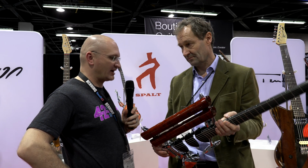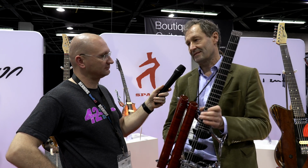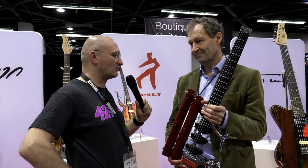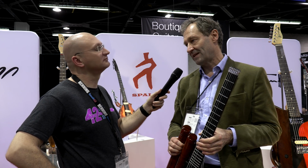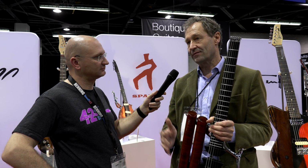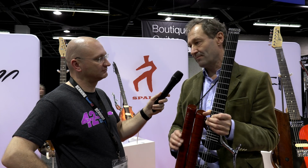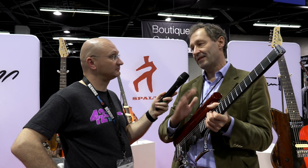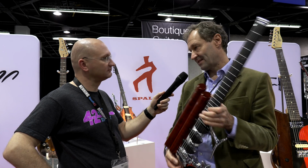So what is the standard price for a Birdfish? The Birdfish Classic starts at $15,300, and this one is $20,000. Why is this more? It's more work than the standard Birdfish. Okay, what's different? The standard Birdfish has a neck made from bird's eye maple, a one-piece maple neck, and 2 sets of tone bars which are colored with a matte finish, with a soft feeling finish. It's much more work. These are high gloss, and this has the hollowed neck. And the pickups are wooden. The other pickups are cast in epoxy and then painted. It's the same sounding pickup, but the execution is different.